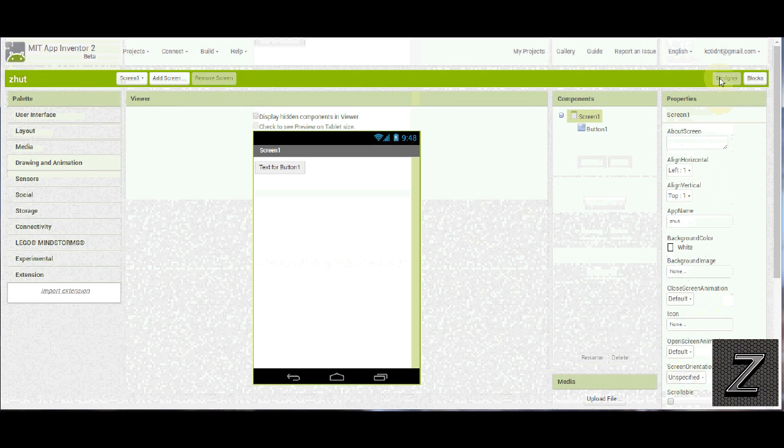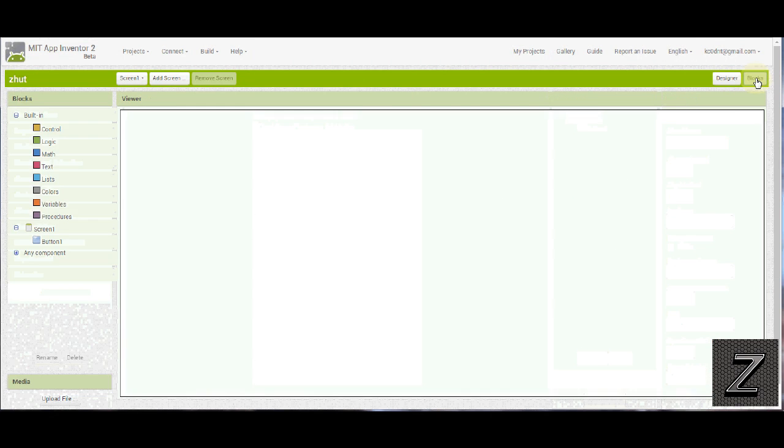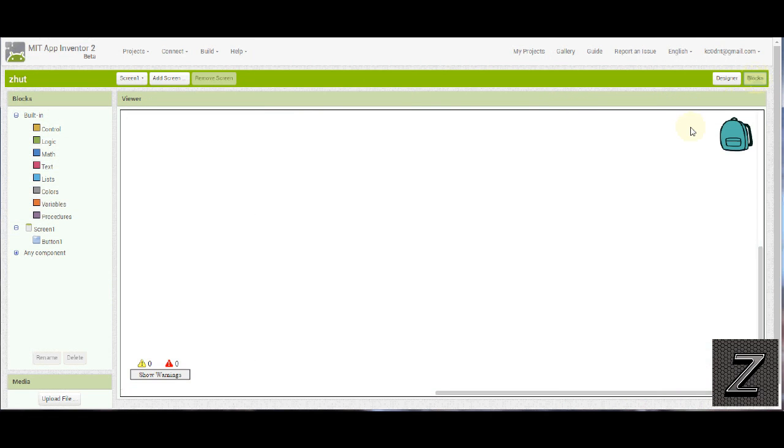All right, with that, there's only one more thing to check out here quick, and then we'll wrap this video up, and I'll get started on the next one where we actually build an app. Now, all your stuff up here in the blocks editor is pretty much the same, and that's why I just clicked right here in the blocks editor. We got a backpack where you can drag things into it, and it copies them and stores them in there so you can duplicate them later. And then you can drag things off of here and put it in a trash can.